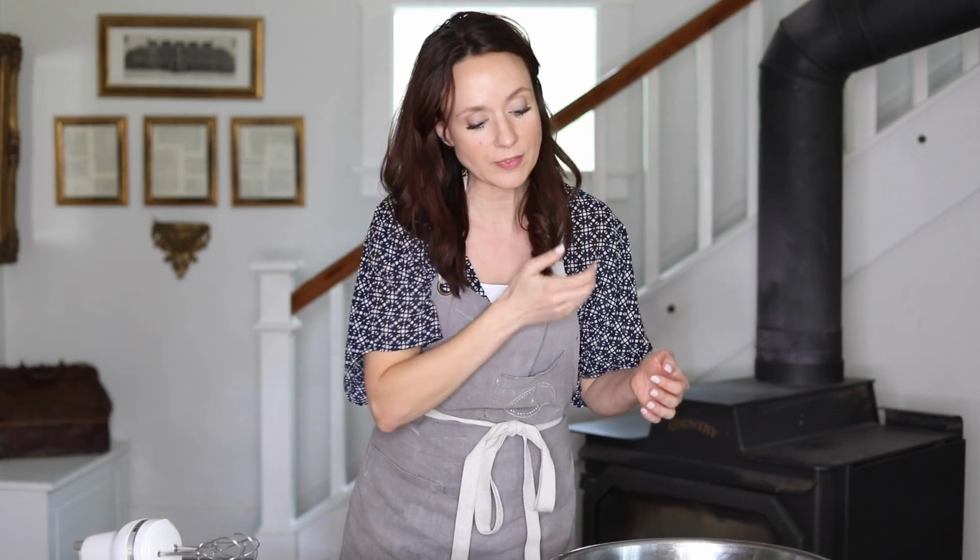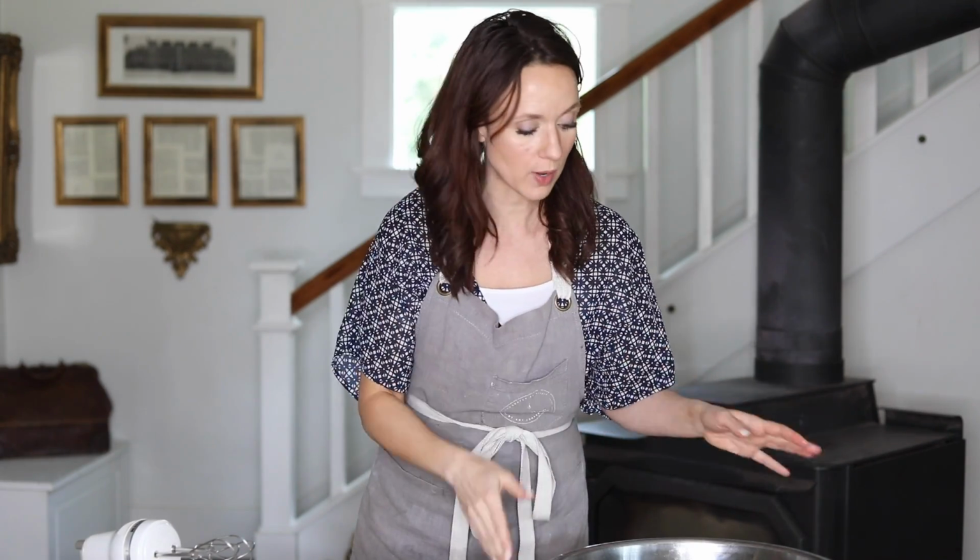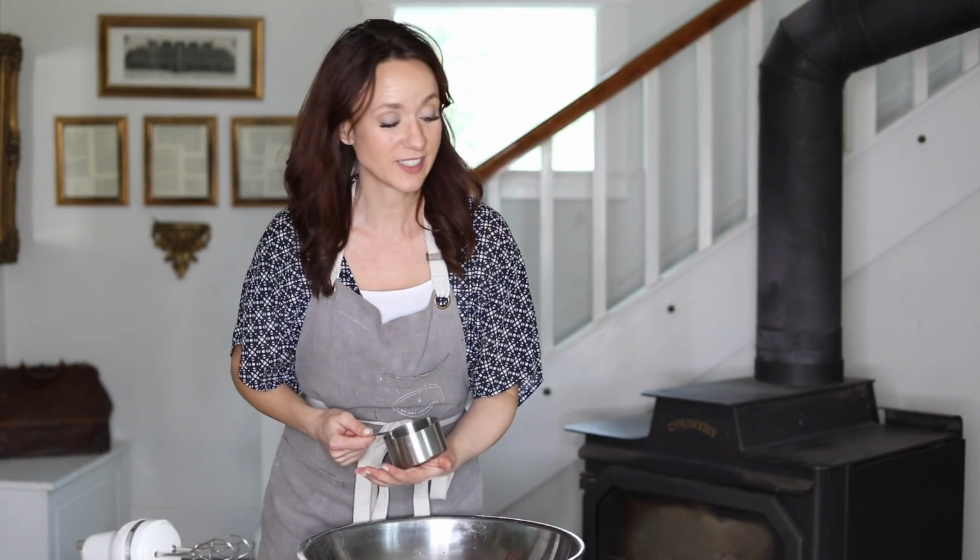All right, so I've got my liquids in there. Now I start adding my flour, and I am going to do this in several steps, so I'm not going to do it all at once. And if you do this a lot, you'll just get to where you don't even need a recipe. You just remember 1/4 cup of this, 1/4 cup of this, tablespoon of this. It starts to get really second nature.